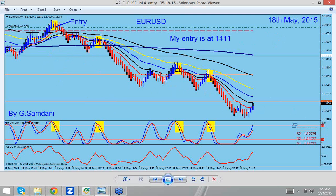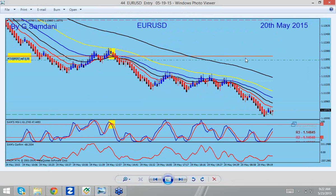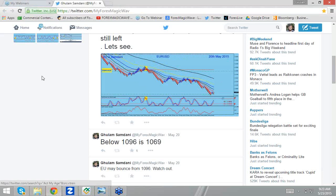So this was the 18th, and then after that, you can see this is for the 19th. This date says 20, but the entry was 19th. The date went into the 20th of the day. This is the 19th. Okay, and again based on that same Euro USD chart. But notice that when this was happening and it was coming close to the number here, 1077. So how do you do it? How do you handle it?